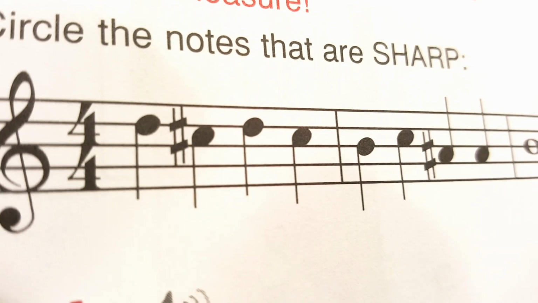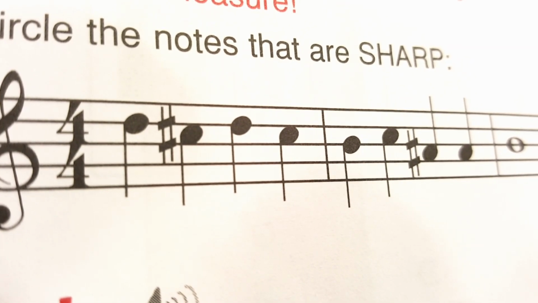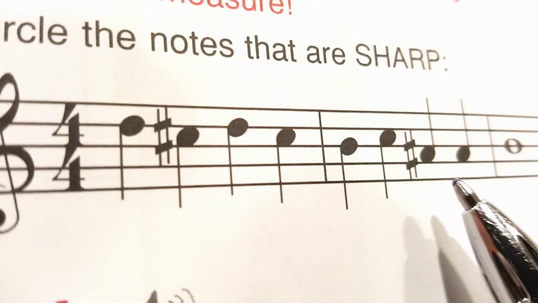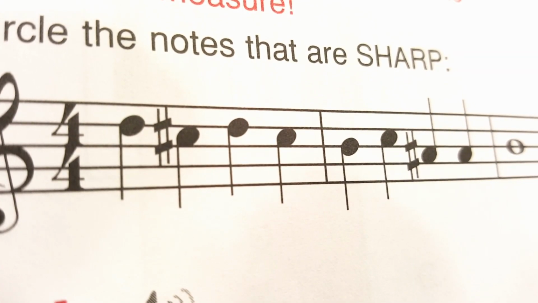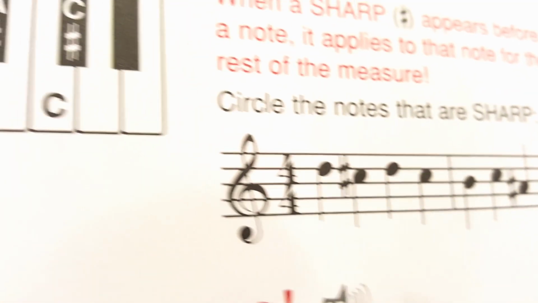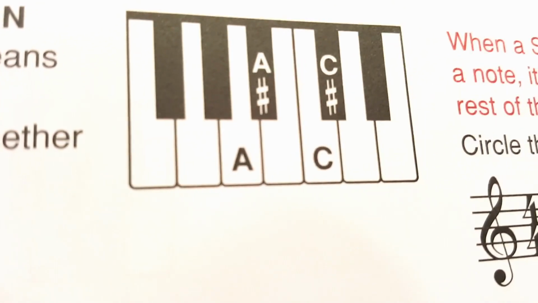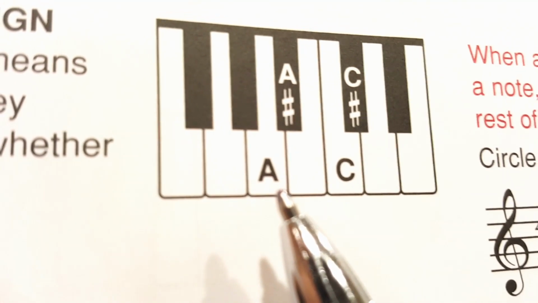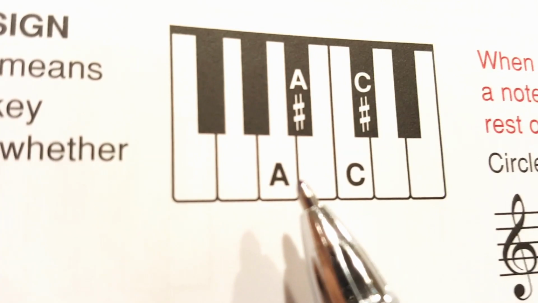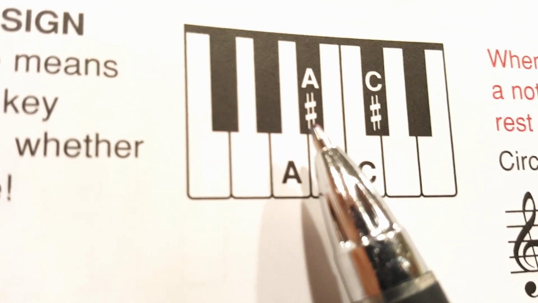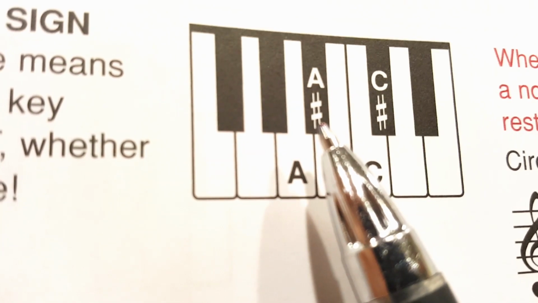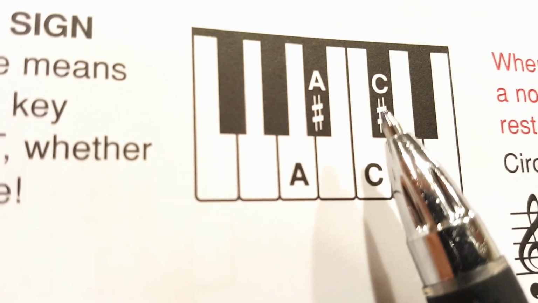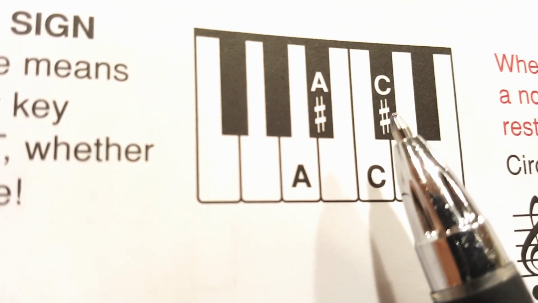Here is the first way that you would see sharps in Alfred's Basic Adult Piano Course. You would have C sharp and you would have A sharp. And you would ask, well, how would you find these on the piano? At the top of the page, they show you the keys, and there's a map. Here is A. When you raise the pitch of the note by a half step, you go to the black key, or the next key to the right, and that is A sharp. Here is C, and then this black key in front of it, or the next key, would be C sharp.